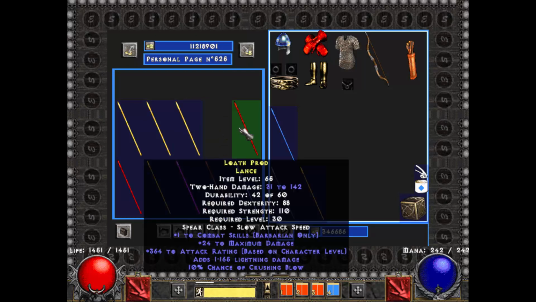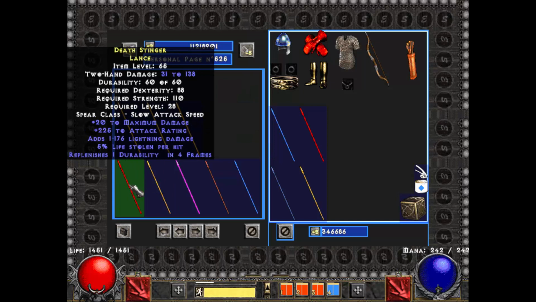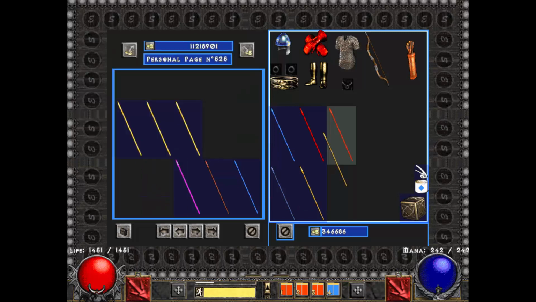The Oath Prod Lance. Combat skill, plus 2 maximum damage, attack rating, lightning damage. So there we go, there's a bad lance we could get rid of. Death Stinger Lance, plus maximum damage, attack rating, lightning, level 28. So we get rid of that one. So we're slowly weeding out the bad items that we don't need. Level 28. Bad item.